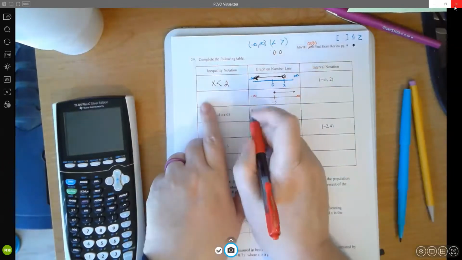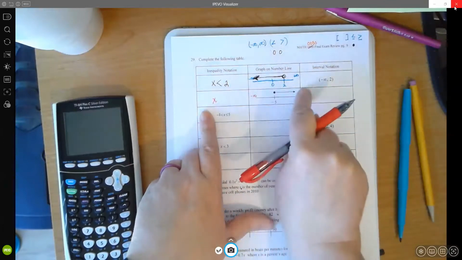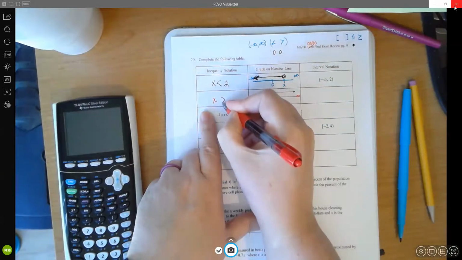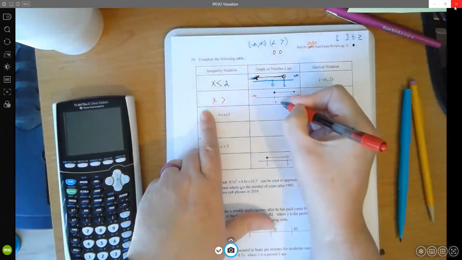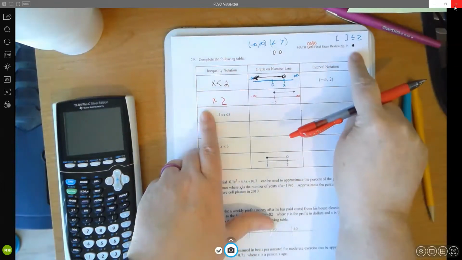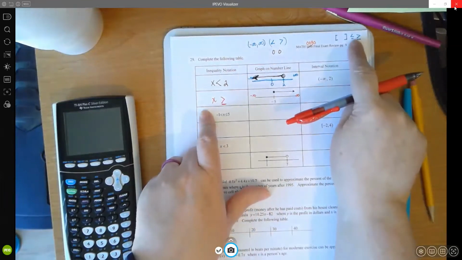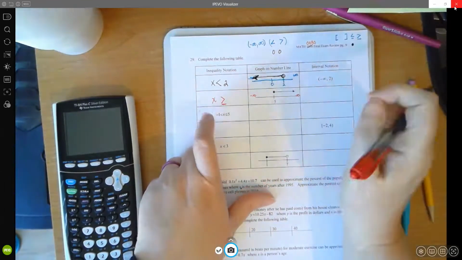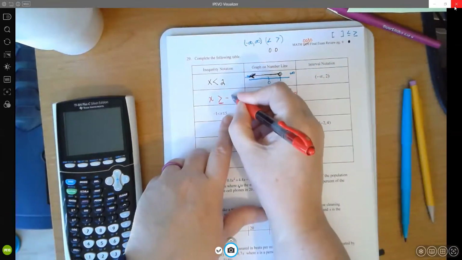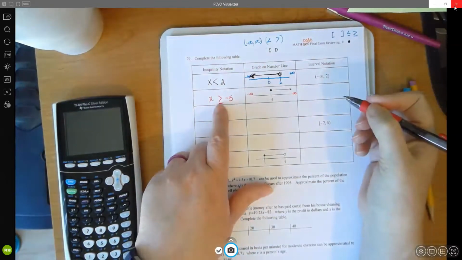And so what we have then would be our x. In this case, it points to the right. That'll be our greater than sign. And it will be greater than or equal to, because it has a closed circle. Therefore, it's a closed interval, which will include that point. It can equal -5. And so that's the inequality notation.